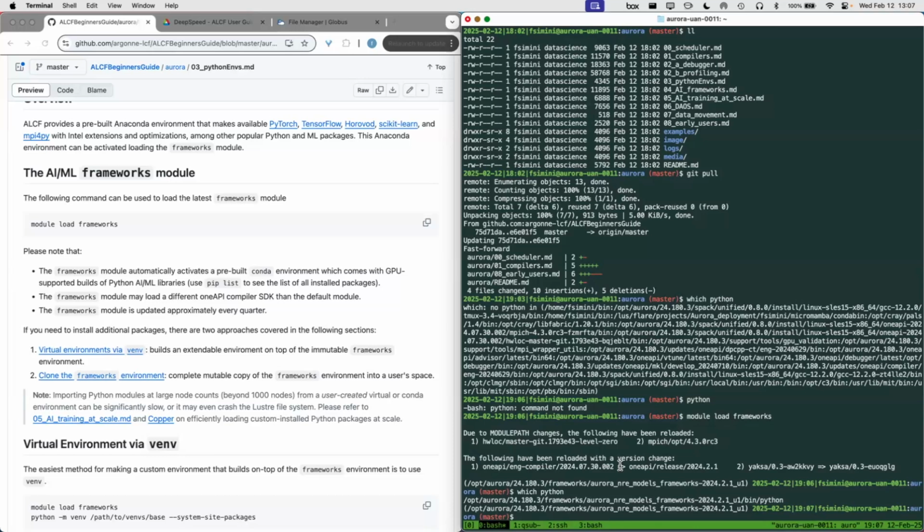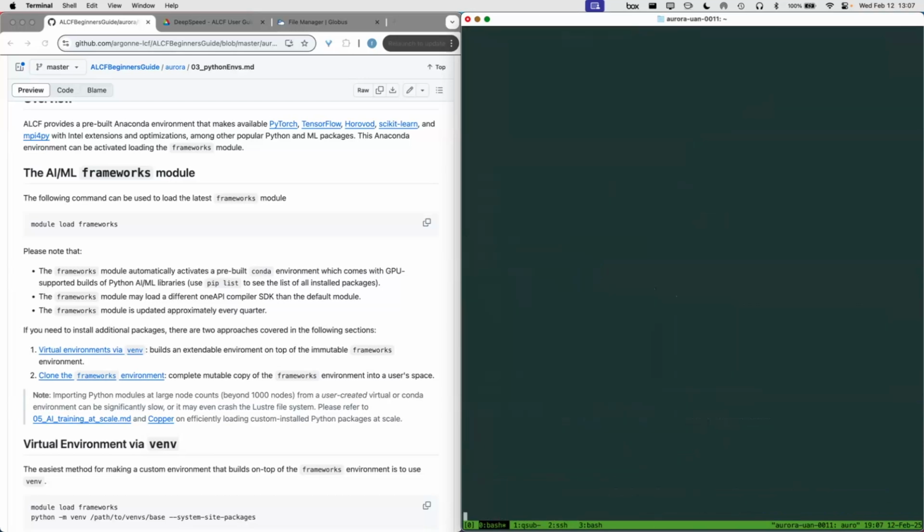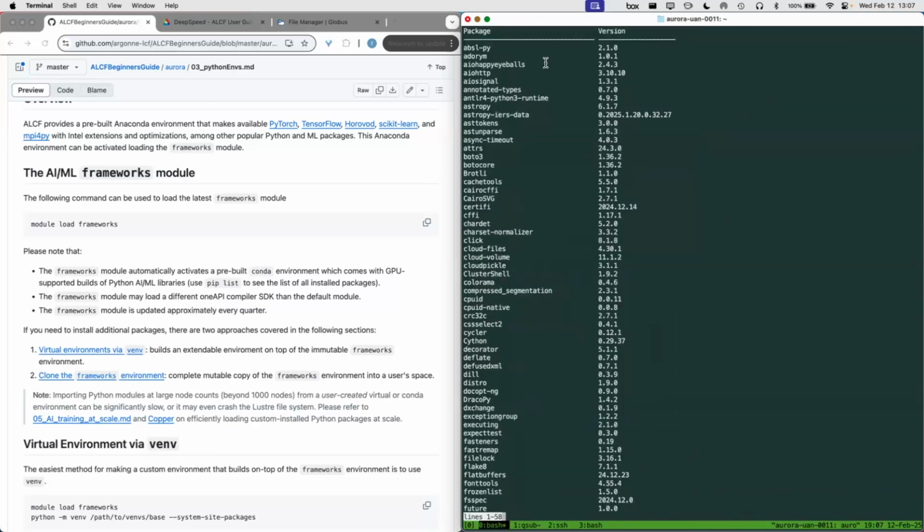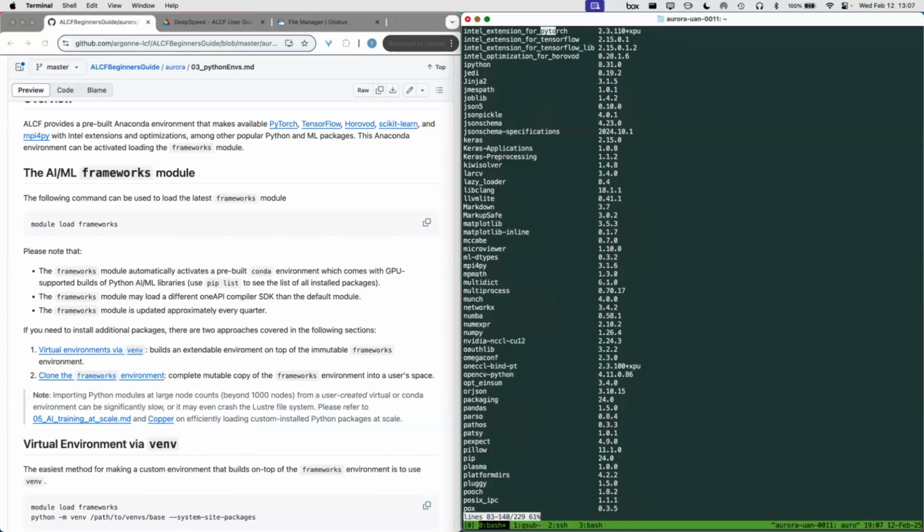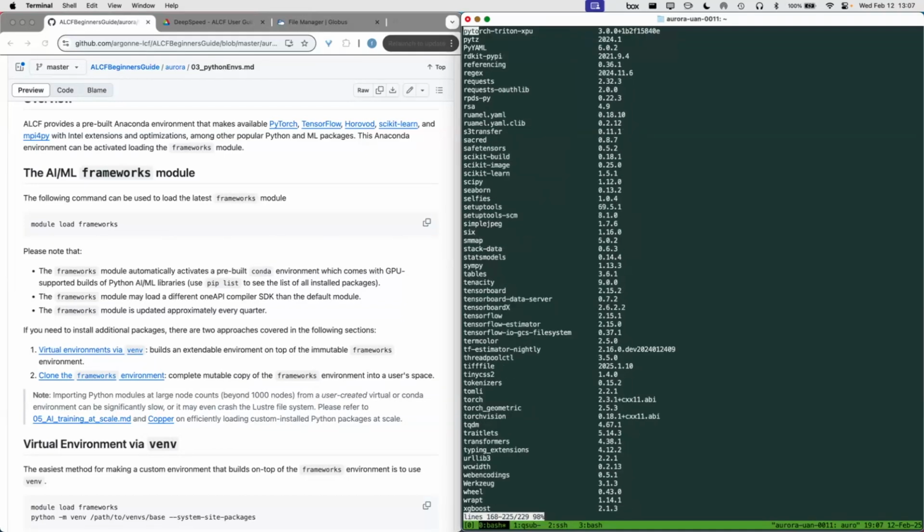So here we are. I can do a pip list to see all of the packages that are available in this Conda environment. As you can see, there should be PyTorch. This is the Intel extension.